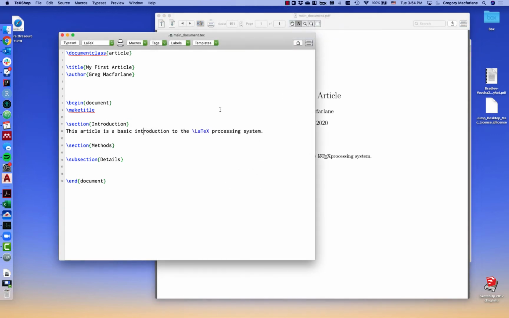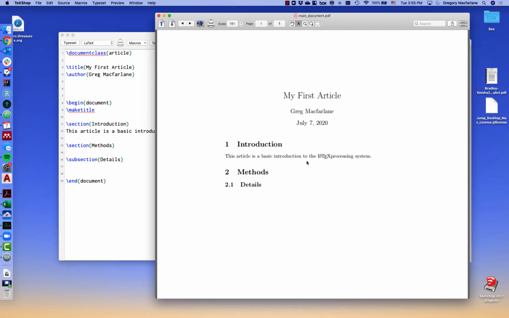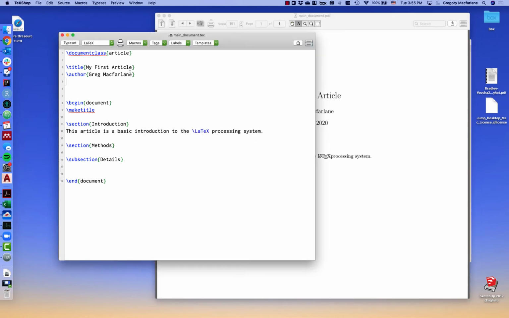So why do we use LaTeX instead of Word? Well, there are a few different reasons. One, and the most basic reason, is we provide the content and then LaTeX decides how it gets formatted. And then we don't have to worry about using a particular font or a particular margin size or whatever. Most journals, including BYU's thesis style guide, have existing tex classes. So instead of saying article, we could just say BYU thesis and run LaTeX, and all the formatting is done for us.